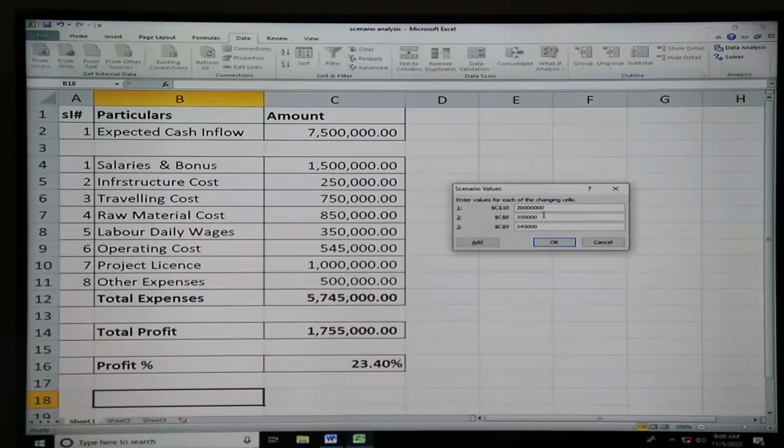Confirm that you put the right numbers. Don't put 500,000, because if you make a mistake here, it will give you a wrong result. Then the last one is changing to 3.5.